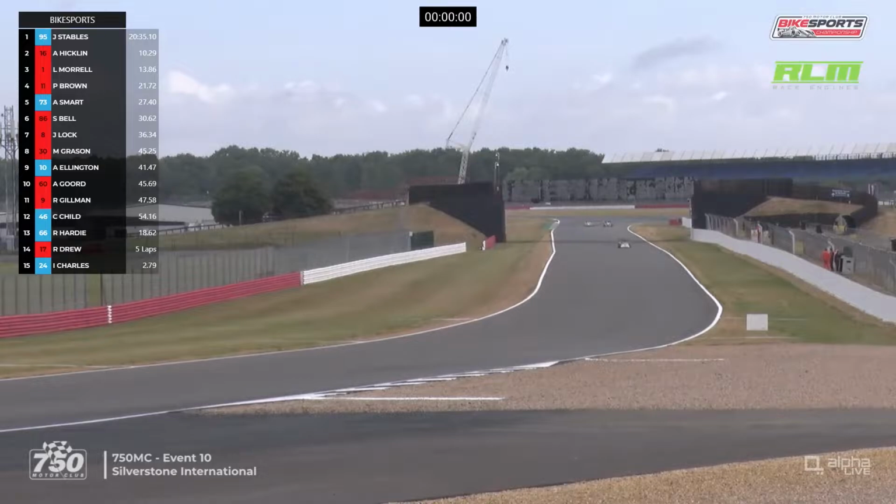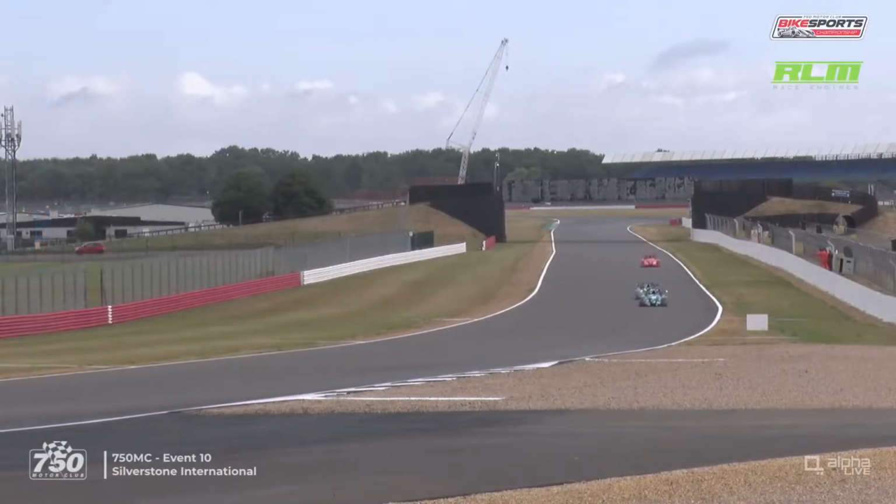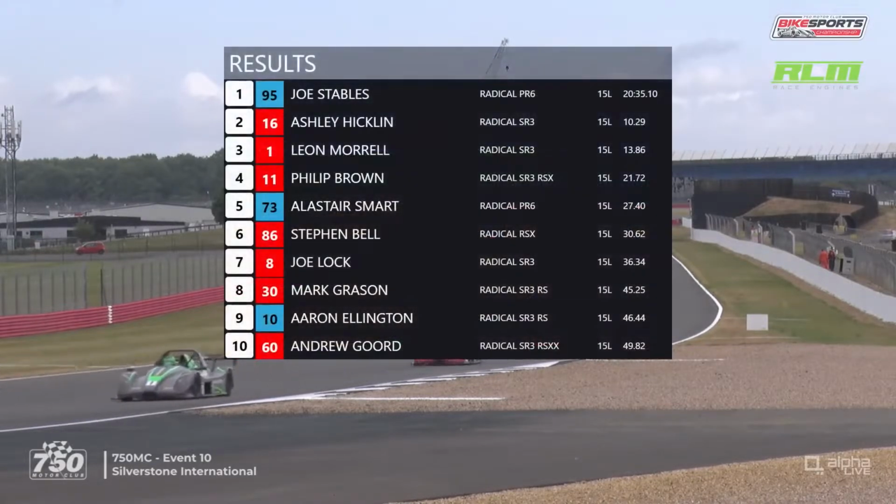Final race of the weekend this afternoon. Buoyed with confidence there. And of course, I think the grid for that's going to be set by, well, it's either the results or the fastest lap from this race, I think. And whichever of those it is, it's not good news for Simon Walker-Hansel, is it? Because he's going to have to start from towards the back of the grid either way. So that will be an interesting one to see how far up the order he can get. Andrew Fido and so forth will be back on the back as well.